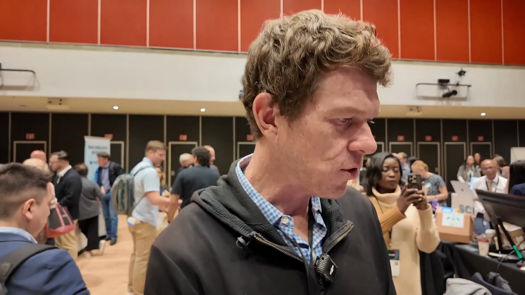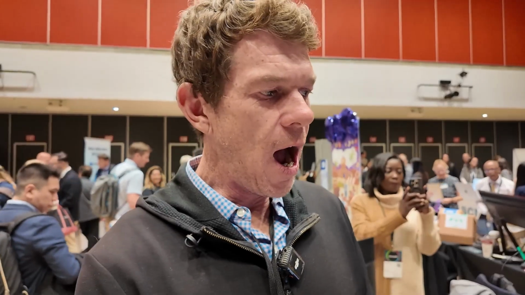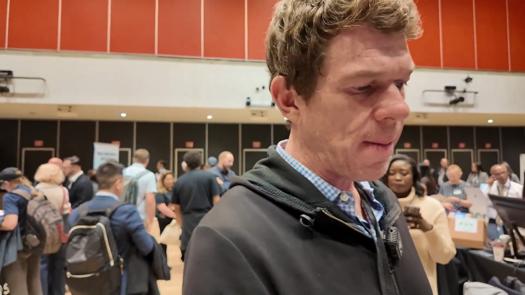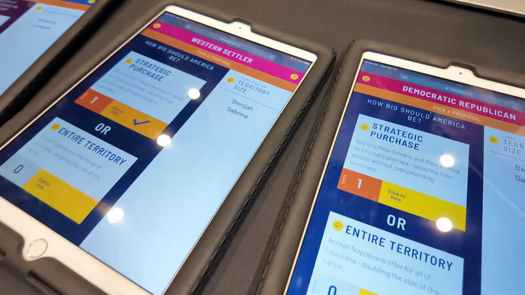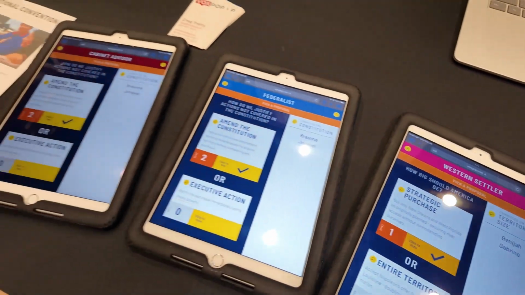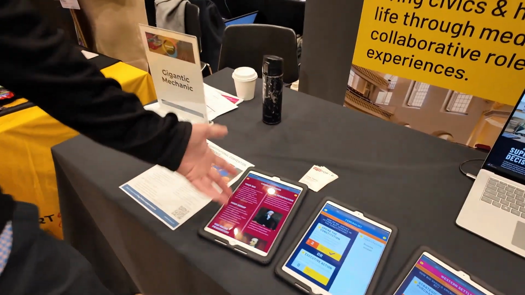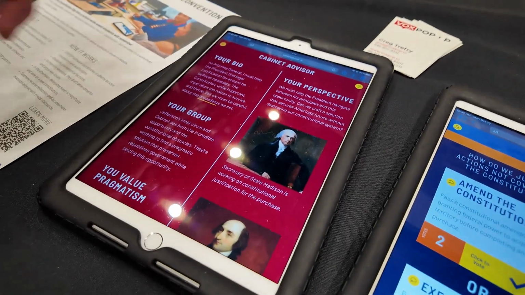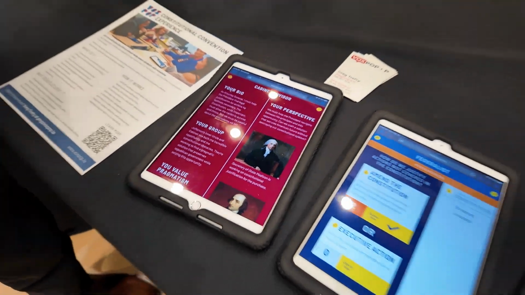So it's a platform for live action history and civics based role plays for the classroom. A teacher uses it to display information about a specific event. In this case, we're showing one about the Louisiana Purchase. Kids are assigned to different groups to represent those perspectives: Western settler, Democratic, Republican. They get to learn about what my group's perspective would have been, to understand that every problem is complicated.